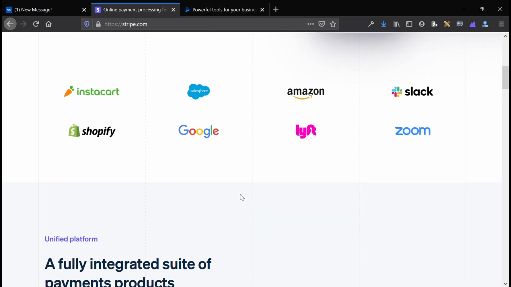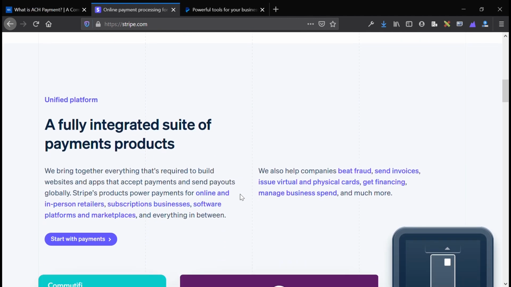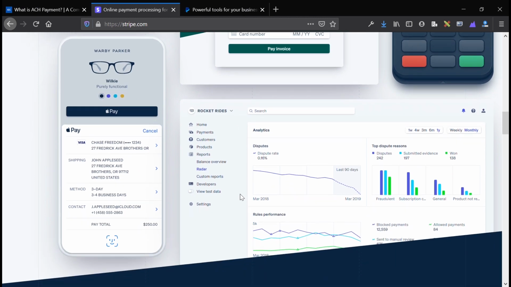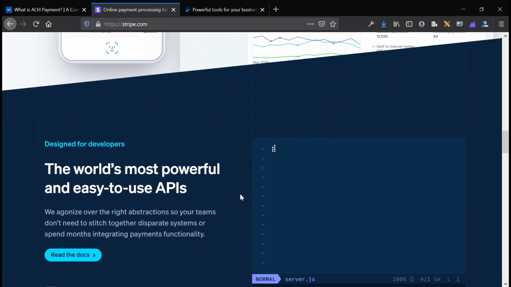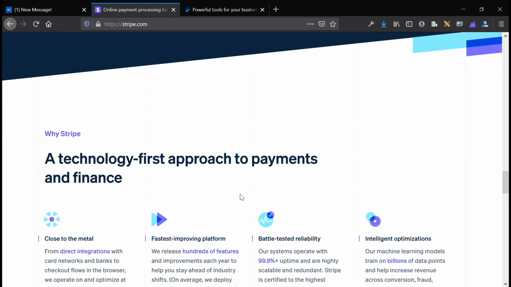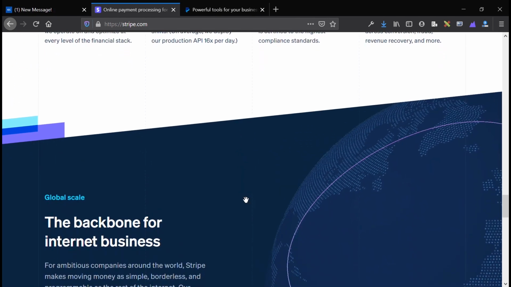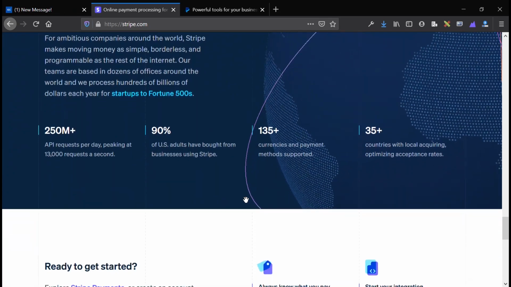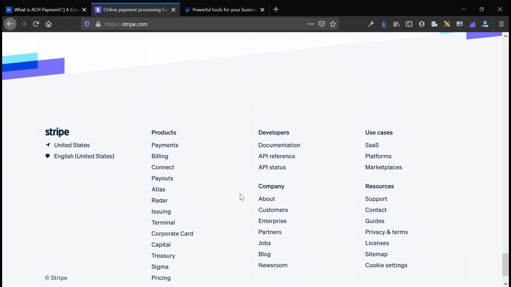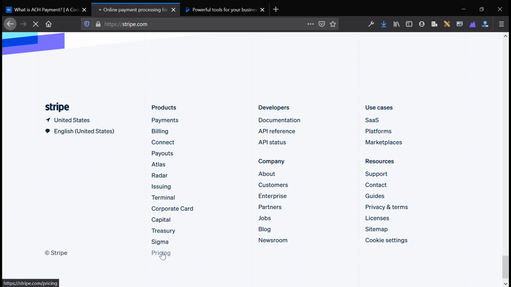So Stripe really integrates with many different platforms and allows you to process credit card, debit card payments, bank transfers, stuff like that. We use Stripe on our CRM system. We also use Stripe for our product-based sales, which doesn't really relate to WordPress, but it's a really great solution if you accept product-based sales due to the fraud protection.